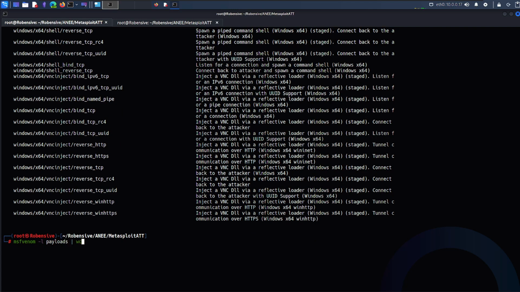Let's count it first, wc -l. I'm just piping all the output into wc, which is another tool in your Linux environment. Okay, 874 different payloads.